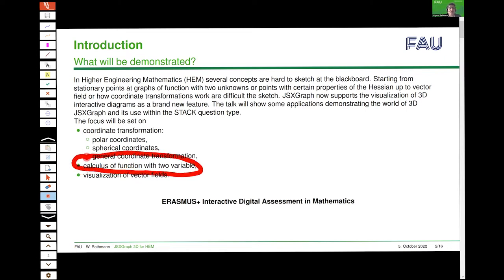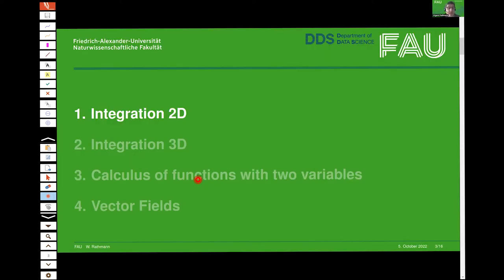Alfred already mentioned the calculus of two variables with a tangent plane, and I will extend this even to a local second order approximation of this function. This is a point you will have if you're coming from the optimization stuff. And one demanding thing, where I'm very interested, is a visualization of vector fields and how to use all the stuff inside the vector analysis, if you are thinking about the curl, at least. What I have done, let us start with integration in 2D.